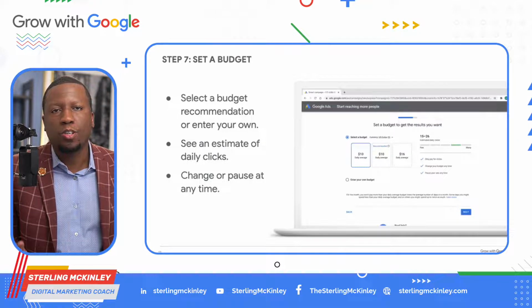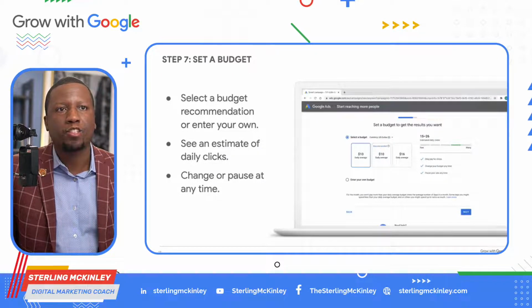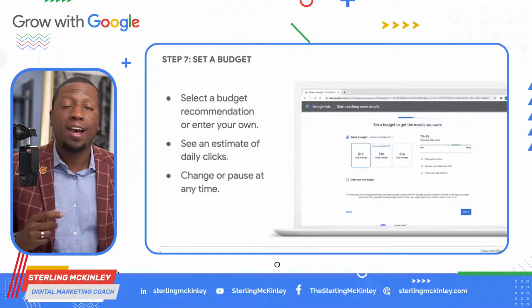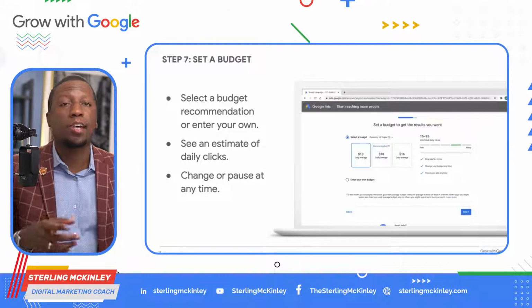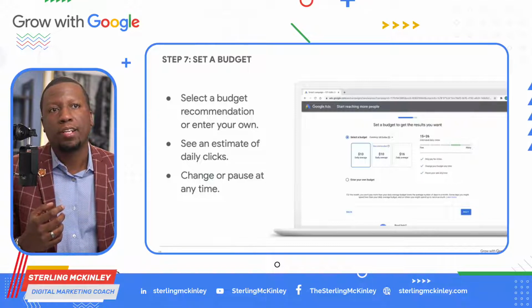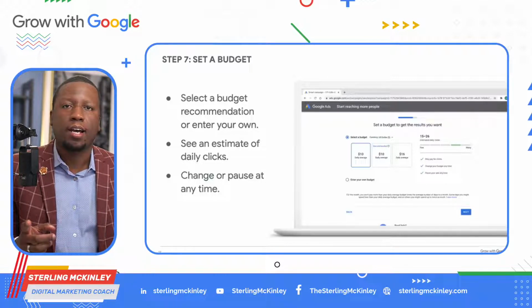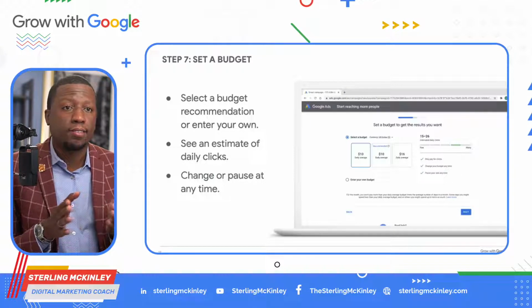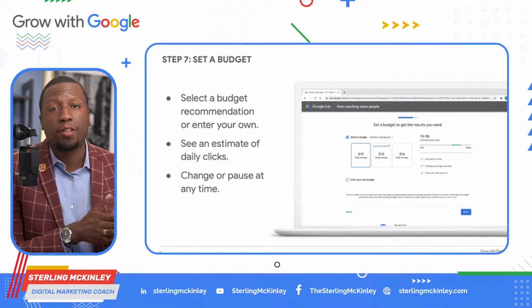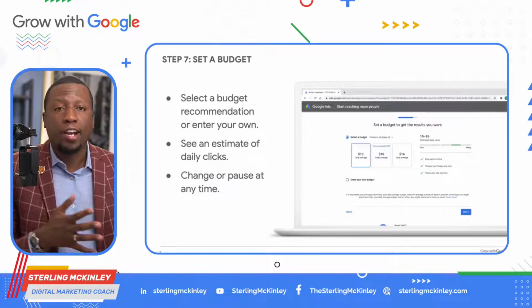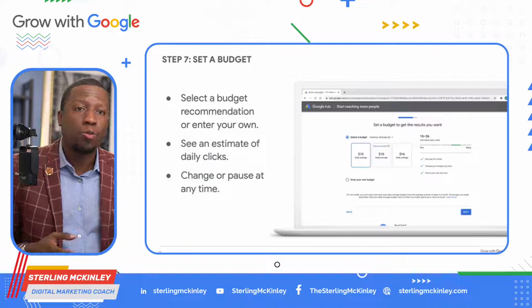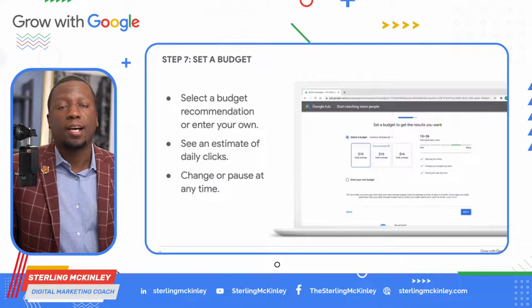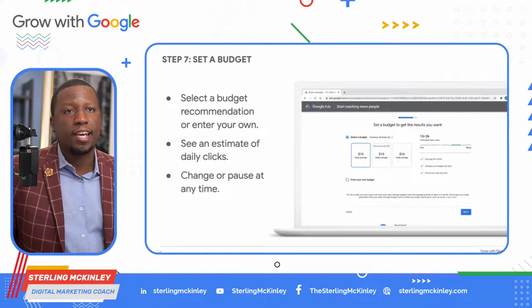And the cool thing about Google is that it will look at your business, your website address, and your industry, and then it will actually recommend a budget to you. It'll say, based on your industry and your company, this is the budget you should set for your campaign. It will also tell you what amount you should bid per keyword, because once again, you can choose how much you want to bid on each keyword. They'll give you general ranges, but you can choose to bid high or to bid low on a keyword. And hopefully, bidding on that keyword helps you win out and get that view.